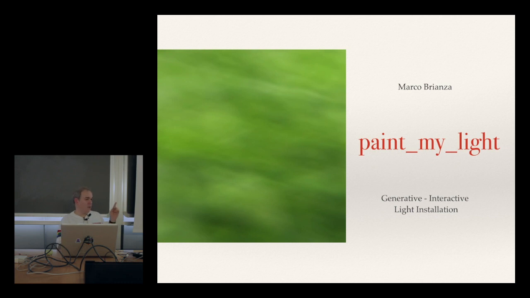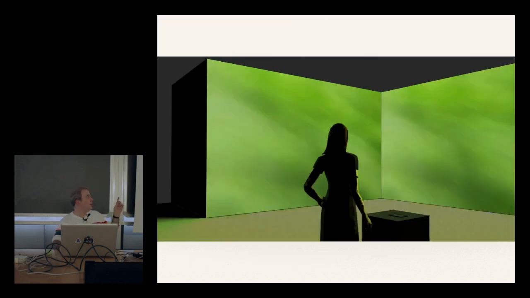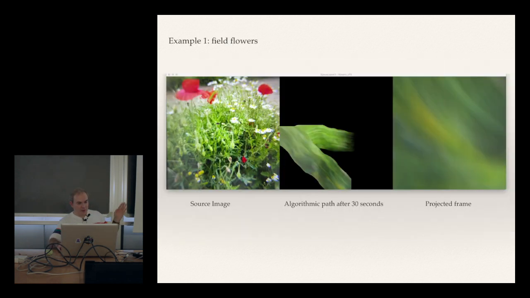And my idea is to develop the thing you saw before, the one of the painting, but the difference is that I would like to make it interactive. This is a concept that I developed with video projectors, not for Monza, but I think I have to adapt it to Monza. So the idea is that you can place your mobile on a sort of camera that is there, and if you have a picture on your mobile, the camera will take the light and use it as color source. You place this image, and my algorithm brings back something related to your source. This is the idea that I used in Tallinn, but it's interactive, so people can come with their phone and bring it over, and the screen changes, because there is real-time software that makes the video.